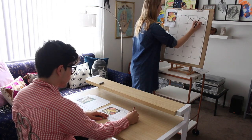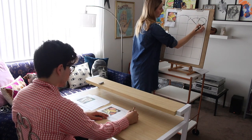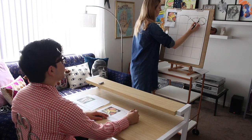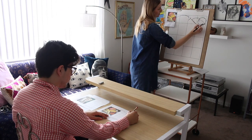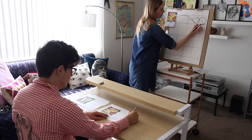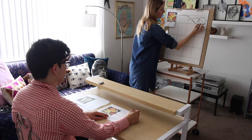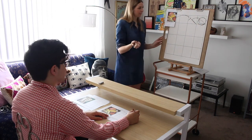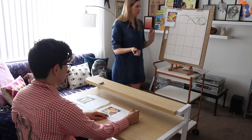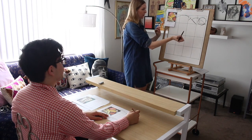And we can add the line of her hair, which is kind of like you can see the bangs. And then maybe the line of her eyes. And her eyes like this. And her nose comes down like this from her eyes. Alright, so that's the top section, and it was very easy to draw that out. And now we can work our way down to the rest of the composition.